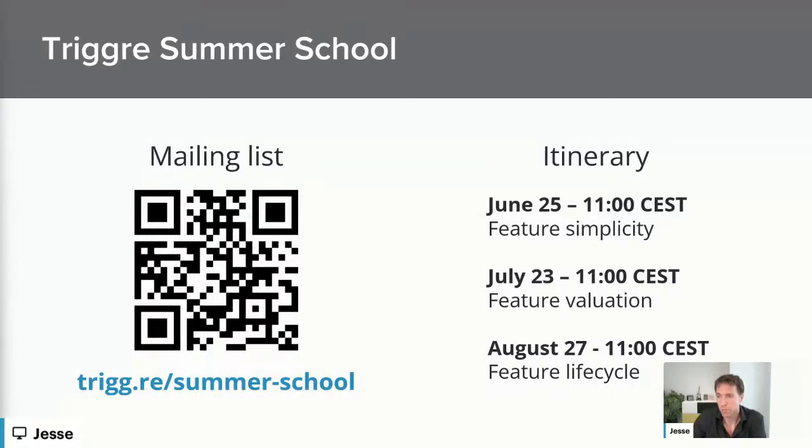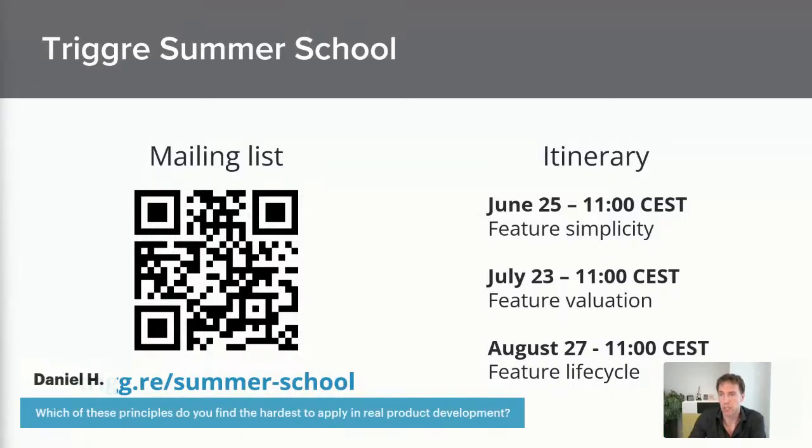We have one more question by Daniel, who asks, which of these principles do you find the hardest to apply in real product development? That's an interesting one. I would say the one that I find it most interesting is also the hardest one, the emotion one, because it's something that we're usually not aware of, our emotions, I would argue.